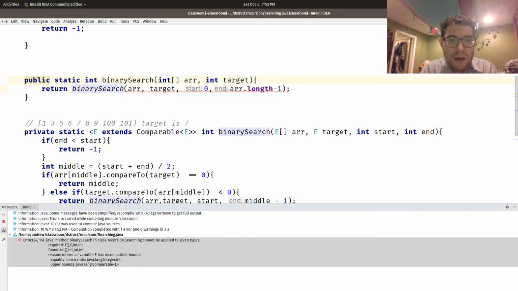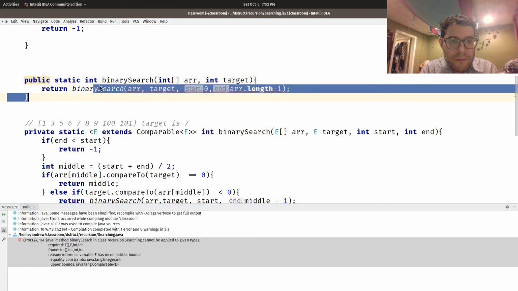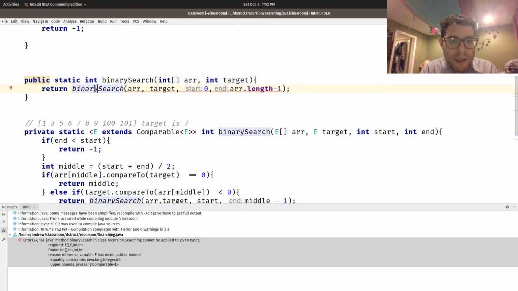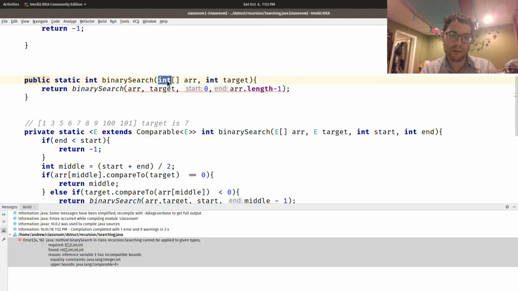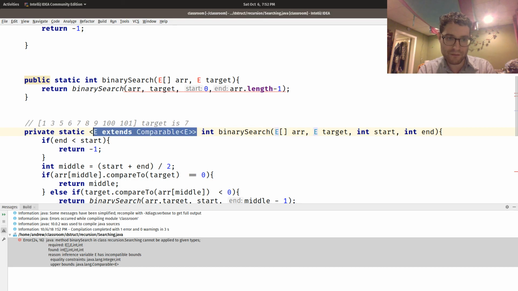Oops. Oh boy, what's going on here? Did I have an issue over here with binary search cannot be found in incompatible bounds? Oh, right, because it's an array of primitives here, E can only be an object type. Let's go ahead and fix this then. Forgot to make my wrapper class match, right?